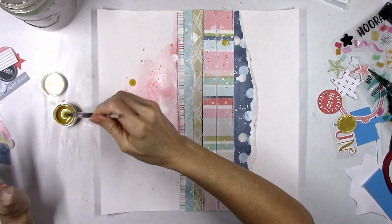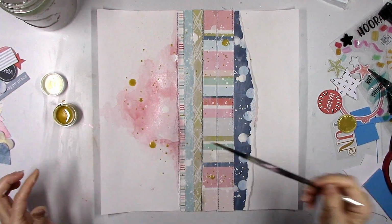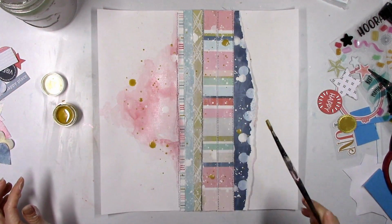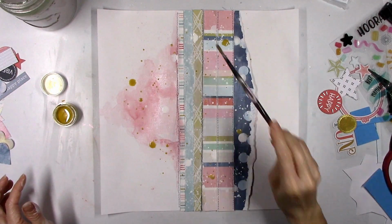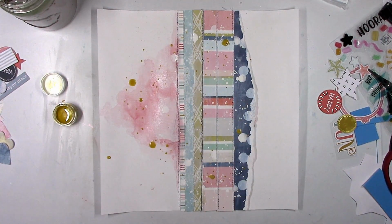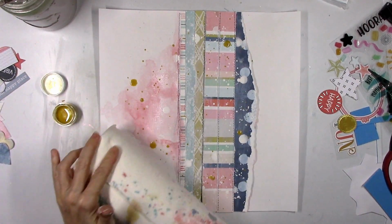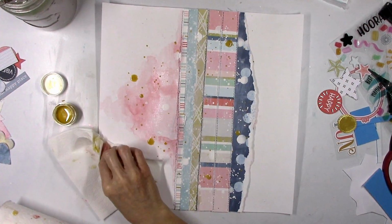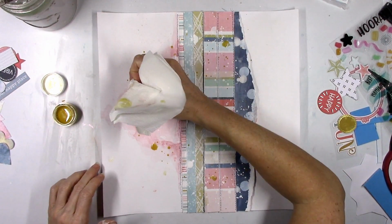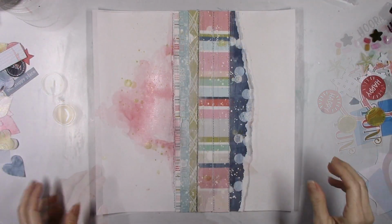And so when you open it up, it's already blended together. You just have to mix it with your brush, and there's a lot of ground up glittery sparkles in there. And so you really have to flick the brush if you're going to splatter it, because it's pretty thick, but it's amazing, and it's extremely shimmery when it's dry. So I love how when that color dries, you get a nice golden effect.